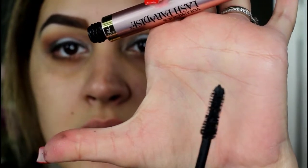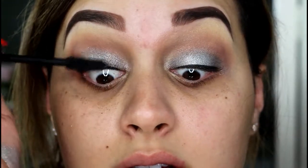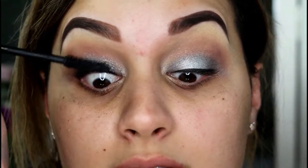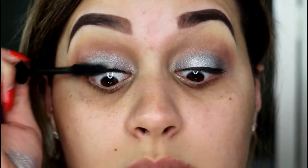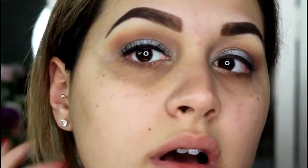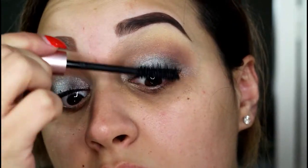I'm gonna take the L'Oreal Voluminous Lash Paradise. I heard really incredible things about this mascara — every time I went to get it, it was always sold out. The packaging is really nice, it's heavy, and the brush is cool — more narrow at the bottom and thicker at the top. L'Oreal mascaras are my favorite mascaras of all time, even more than high-end. I've been using them since middle school. The Voluminous and Power Volume together are awesome too. Oh wow, my lashes look like fake lashes!